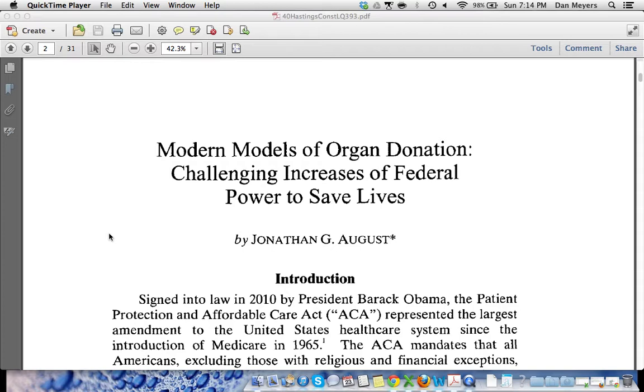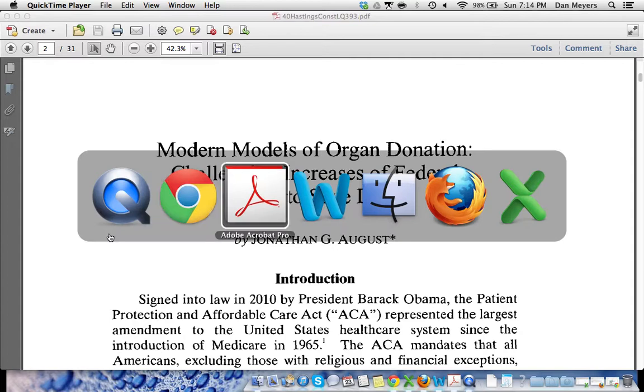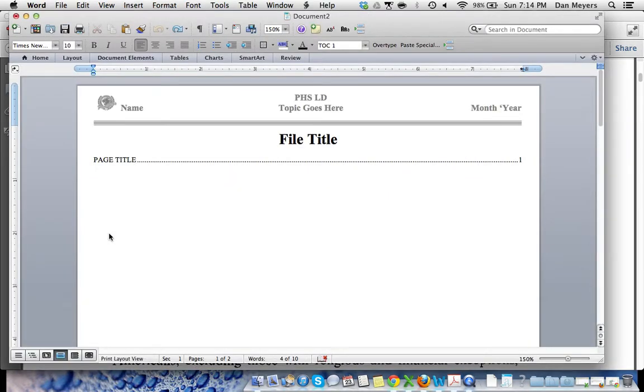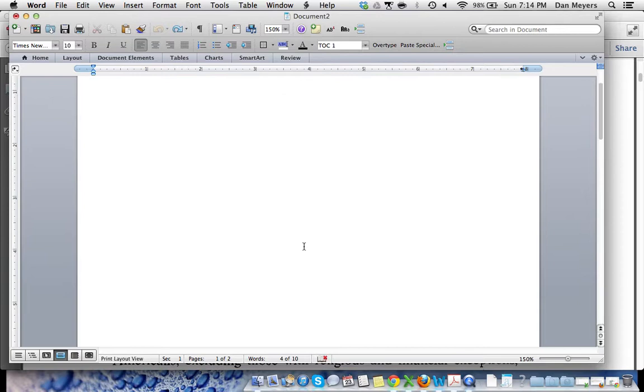Alright, if you remember back to when we were talking about best evidence practices, we talked about a few things. One of them is having a complete citation. So I think the first thing that you should do is create your citation. I would recommend that you use a file template. I'll be sharing this document template with all of you.